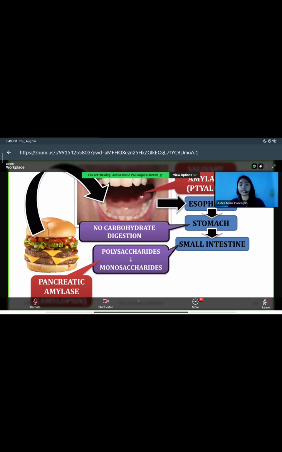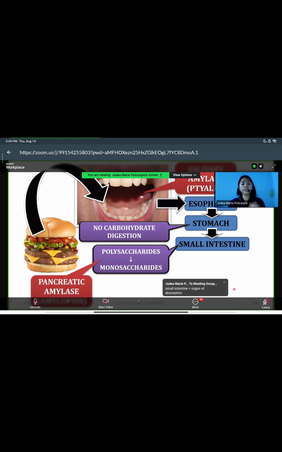Okay, so galing yan sa pancreas. From the pancreas, magta-travel yan dun sa common bile duct papunta sa intestine natin. Okay? And eventually, chachap-chapin niya daw si polysaccharide into monosaccharide. And ano gagawin natin sa mga monosaccharide na yan? Remember, si small intestine, sa anatomy and physiology, ang small intestine natin, they're famous for being what? They're famous for being the organ of absorption. Organ of absorption yan, si intestine.